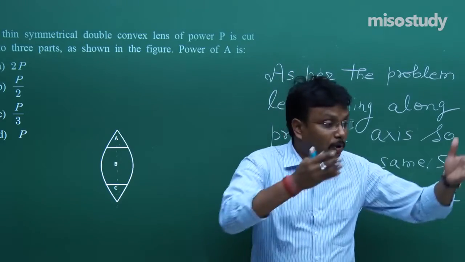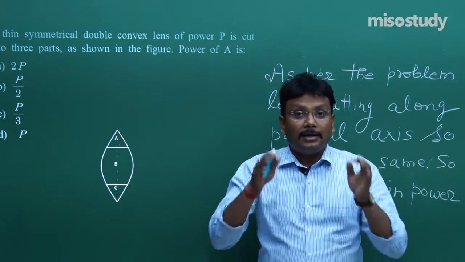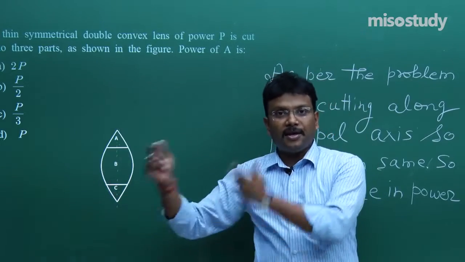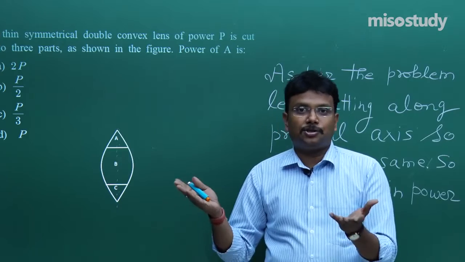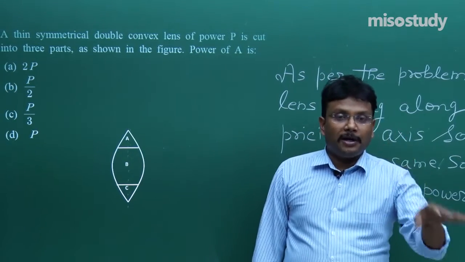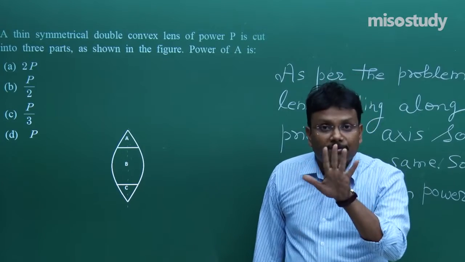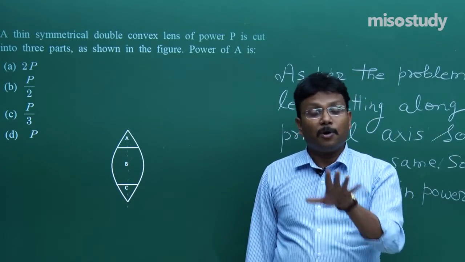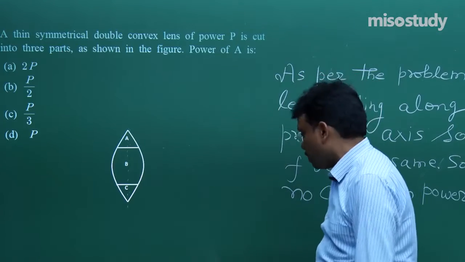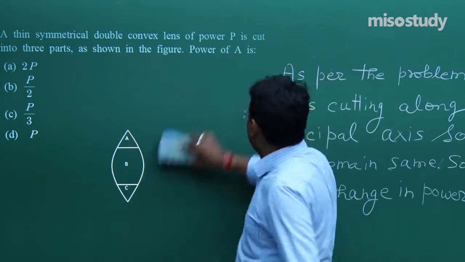Who said to attempt all 45 correct? Attempt 30 to 32 correct. You are going to get a seat in a good medical college. Ensure that initially you perform at least this much, 25, 25, 25, 25. Because this exam has negative marking, so please don't make the mistake of losing marks from your side.